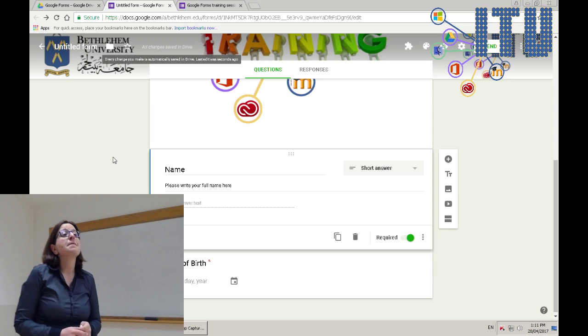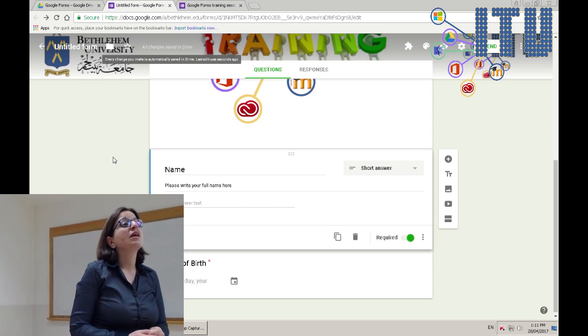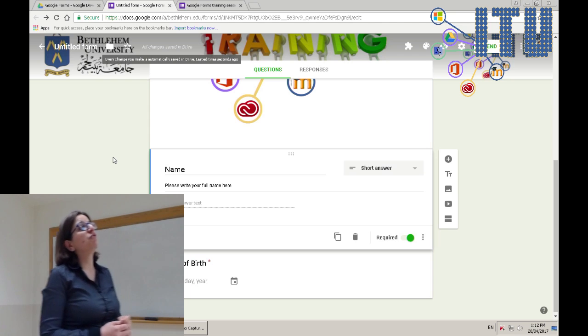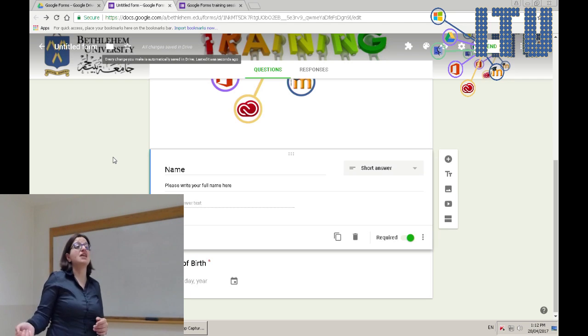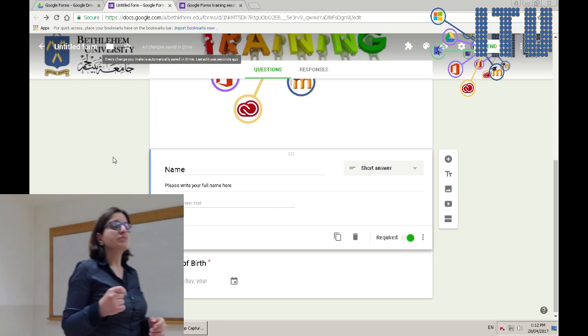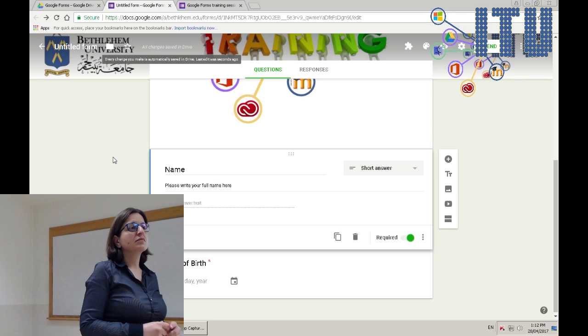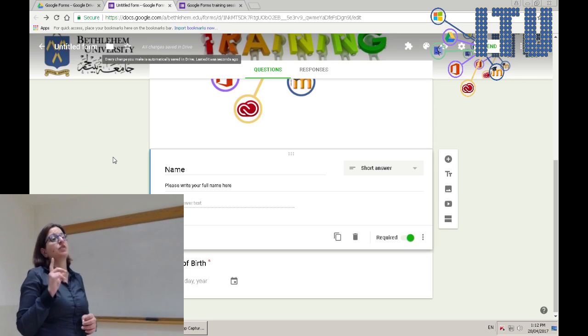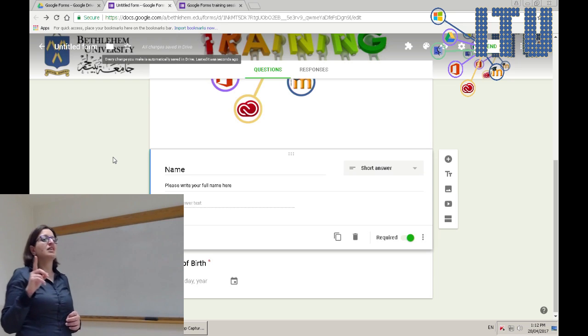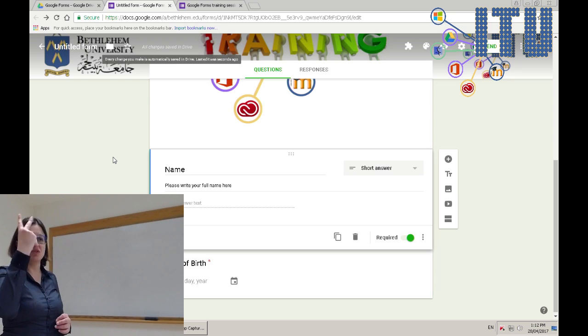Would it be alphabetized by the first name? No, by default it is by the time stamp, which is the date. But once you get it into Excel, if you just had them say their whole name, are you going to be able to alphabetize by last name? If it's in one field, no. You should have two separate fields, first name and second name.